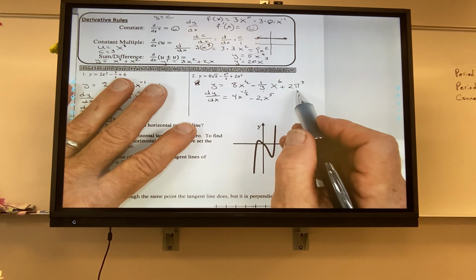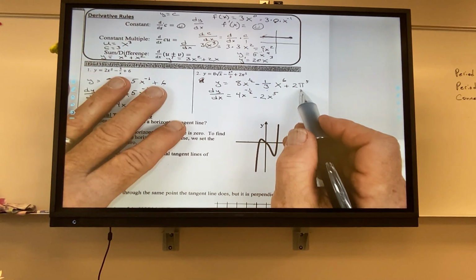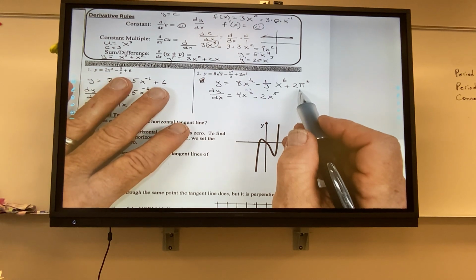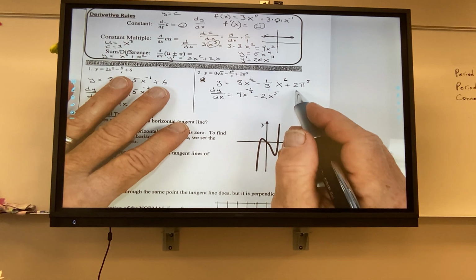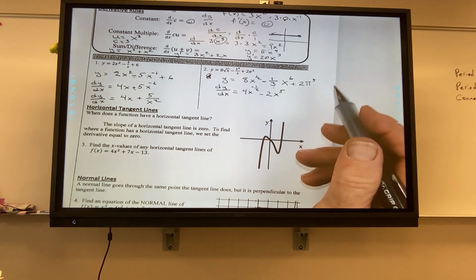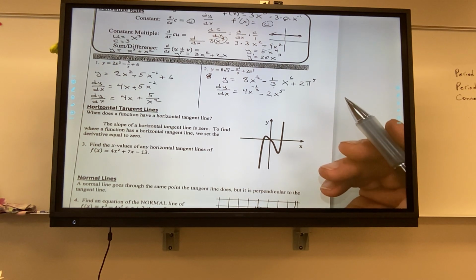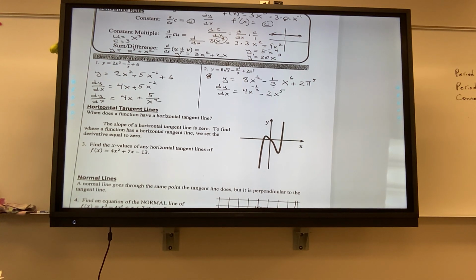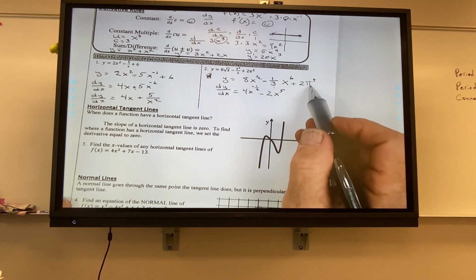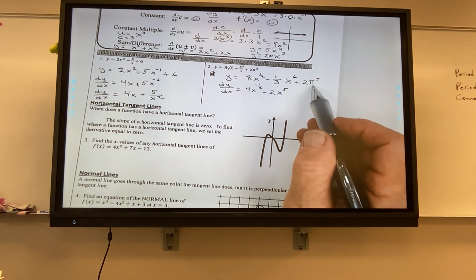I don't know. Anybody have an idea what you get when you take the derivative of this? 0. It's 0. Why? Because that's just like a number. Yeah, it's a crazy number, right? I don't even know what pi to the 5th is times 2, but it's a number. It's a constant, so when you take its derivative, it's 0. And guess what? Not knowing's okay. You've never seen this before, and then all of a sudden you get a crazy number like that. It's a number. And when you take the derivative of any number, it's gone.